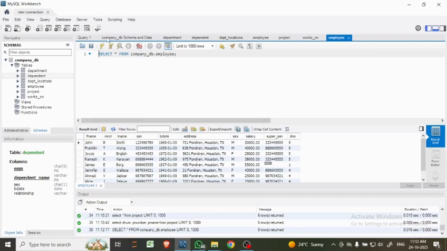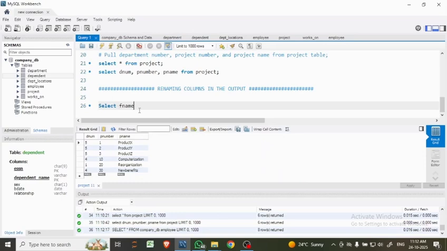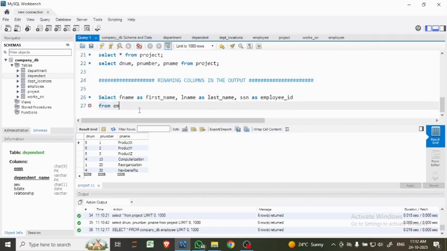So we can write here, select fname as first name, lname as last name, ssn as employee ID, from which table?